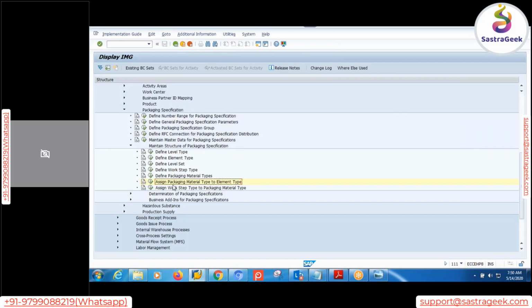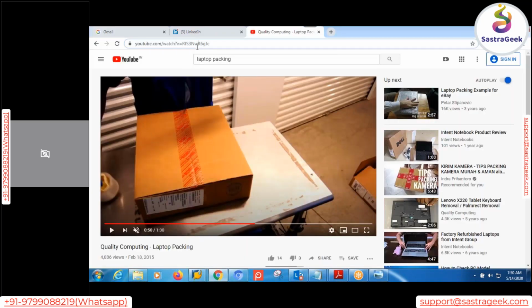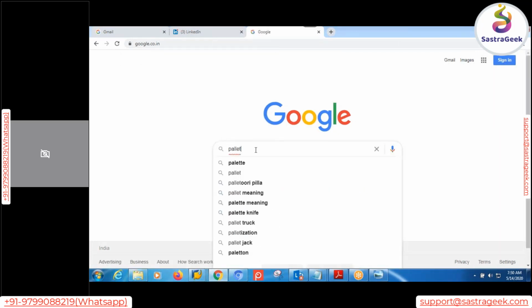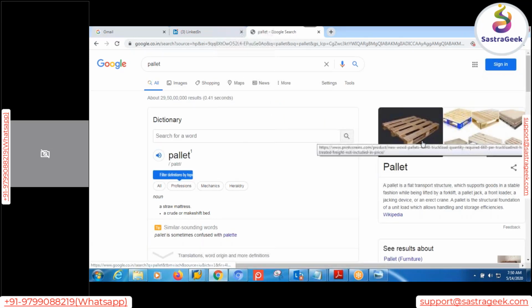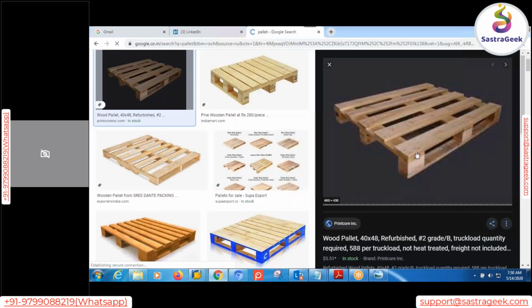Now, say here, assign work step type to packaging material type. Here I show some examples. Say pallet is my packaging material type, and the work step is applying cellophane tape.